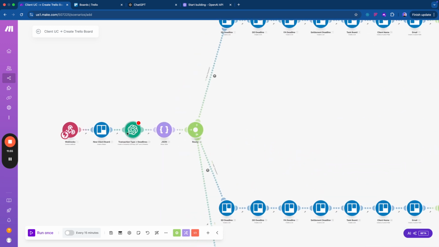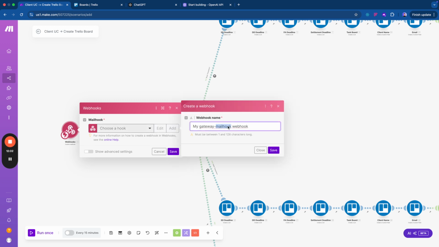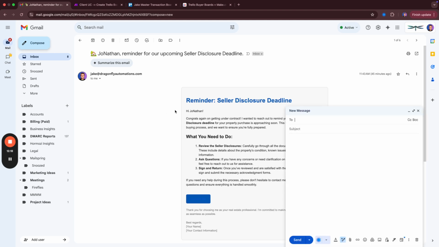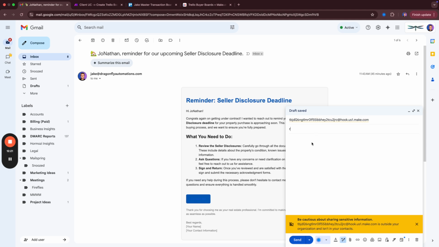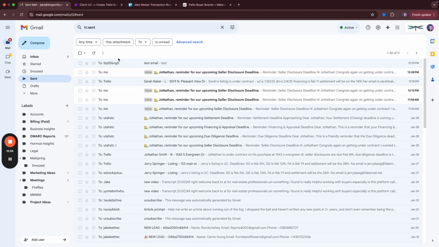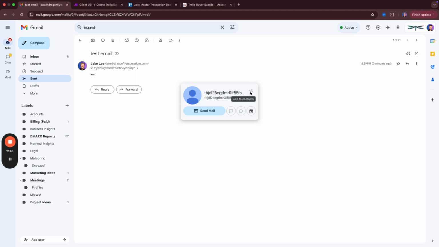So paste your API key into there, and then the last thing we'll need to update is this mail hook. So you'll add a new mail hook. You can name it whatever you want, or just leave the default name, and then copy this address to your clipboard. So this is something you'll want to save as a contact within your email. The way I do that is I send an email to it. I'll just say test email because this isn't receiving anything yet. I'll send that. And then if I jump in my sent mail, I can find this, click this drop down arrow, and then it will let me add this to my contacts.